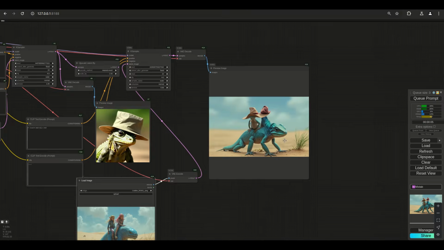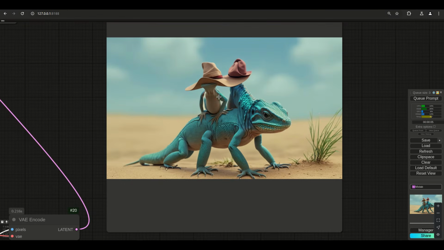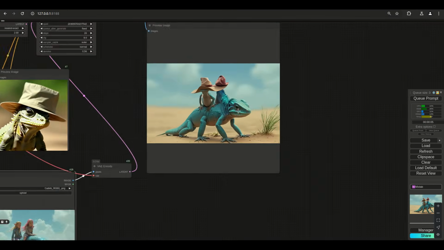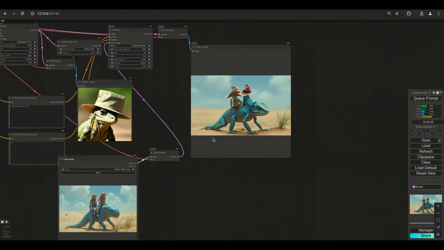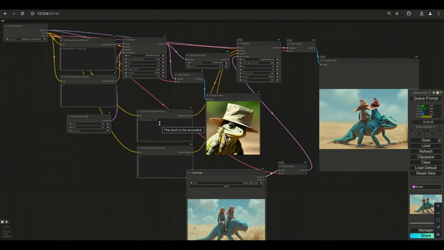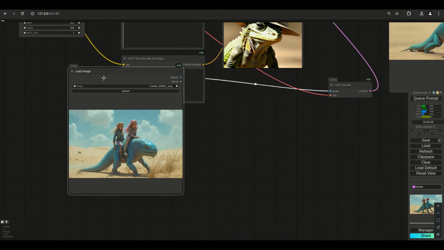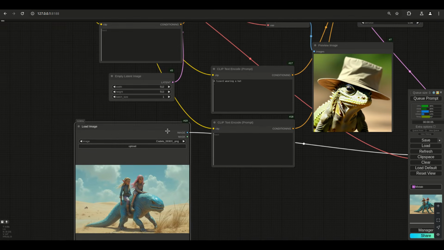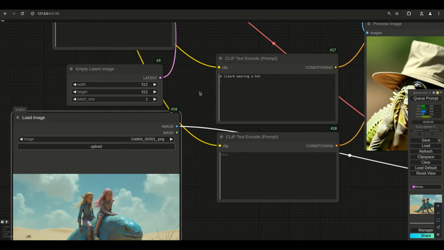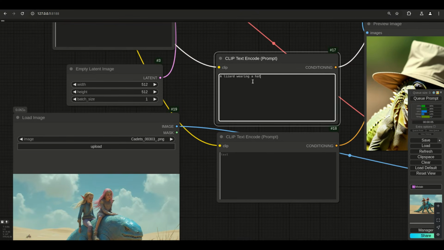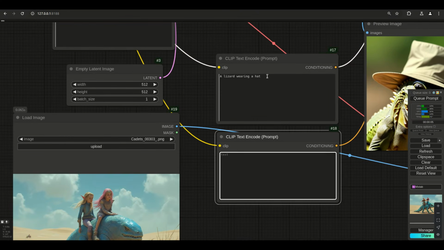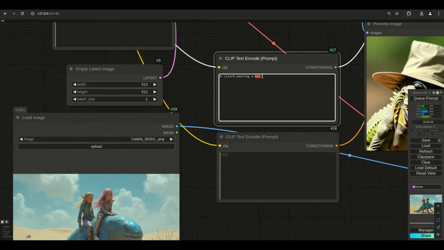Boom. So this happened, right? It used this as a reference image, and then it created this thing based upon the text that was related to it as well. So it still tries to put the hats on their heads, blah blah blah. If you want to, you can try to emulate what this is. I know I had something that can read an image, kind of like a ChatGPT thing where it reads the image and then gives you a prompt for it. So let's just try to describe it. Remember, we're doing this via Deliberate. This is not Flux, so it's not going to understand it exactly the same way.